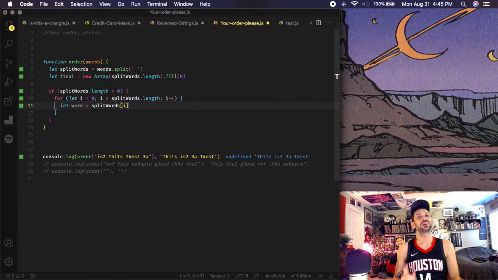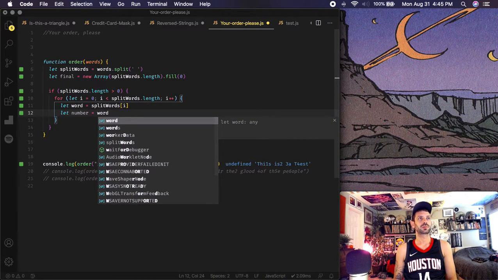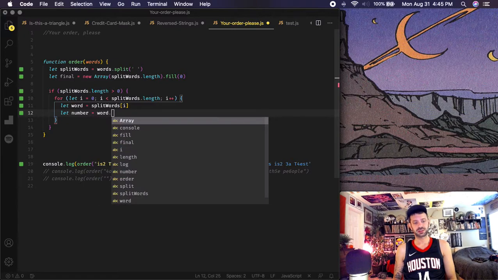We also want to find our number. We want to find the number in our word. We could use regex, but I'm thinking we could say let number equal our word. Now we have our individual word, and we want to say dot split.